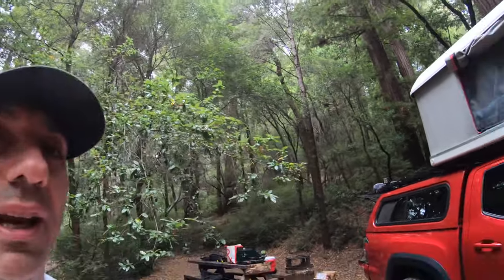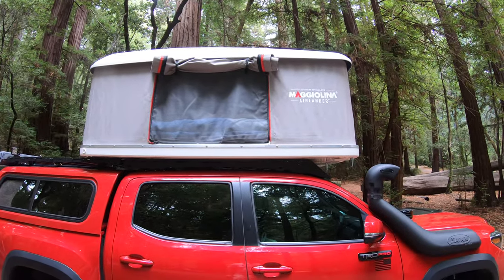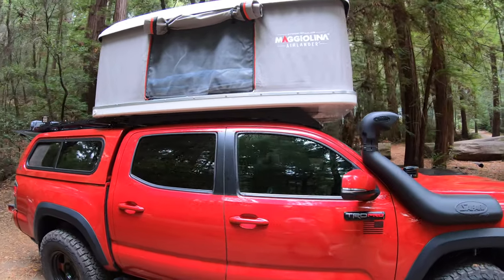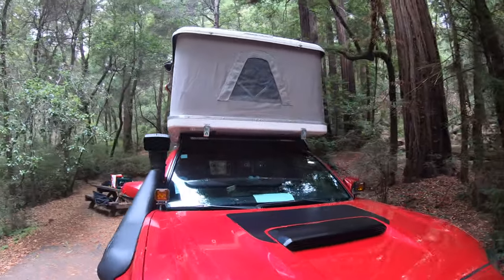All right guys, so the first thing you're probably gonna notice is the Autohome Maggiolina Airlander Plus. Actually, this particular one is the, they call it the medium large, which the dimensions of it are crazy. It's about 7 feet long. So I'm 6'1", 6'2", and I can sprawl out in this thing and be totally comfortable. What's beautiful about it is that it sits really flush on top of the truck. It gives it a little bit of an overland look, which is cool. And it's not that heavy. These things weigh about 145 pounds at this size.